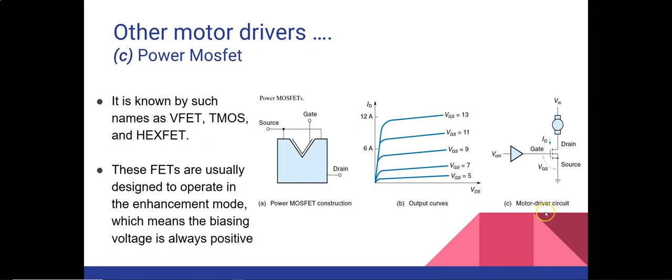And this third picture which you see here shows the motor driver circuit using a power MOSFET, and this power MOSFET has been connected in series with the drain, which means the FET will provide both voltage and current gain. And here you see the gate is connected to a special op-amp circuit, and this op-amp circuit is designed to interface the controller with the FET.